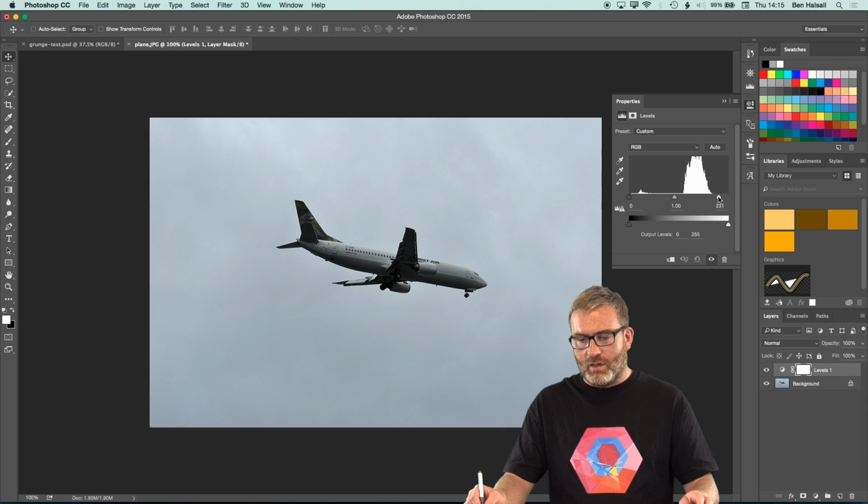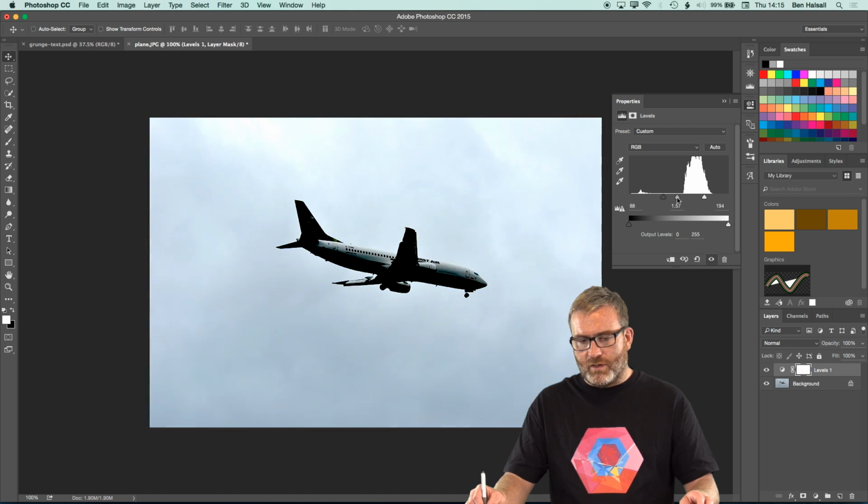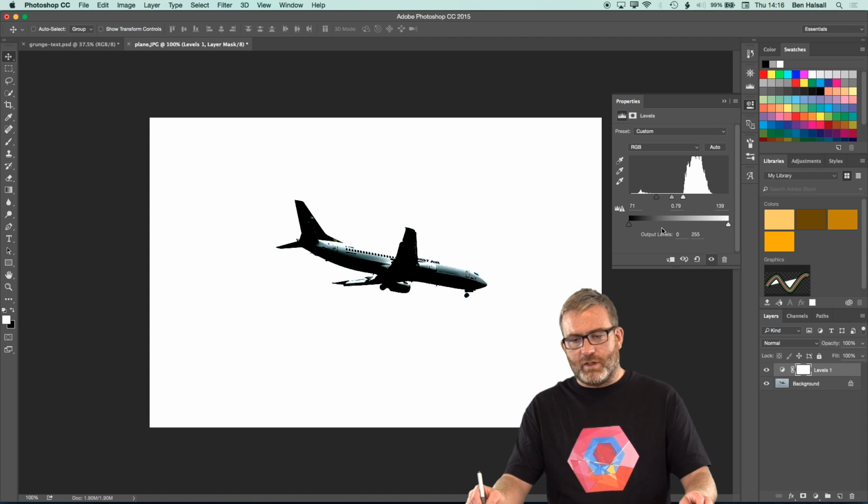I'm going to pull all my whites into all these grey areas at the top of the image so they become white, and then pull in the blacks as well and modify this until I lose all that cloud area and it's just pure white. I want to lose all that detail around the edge, and we'll double check that in a second, but that's looking pretty good.